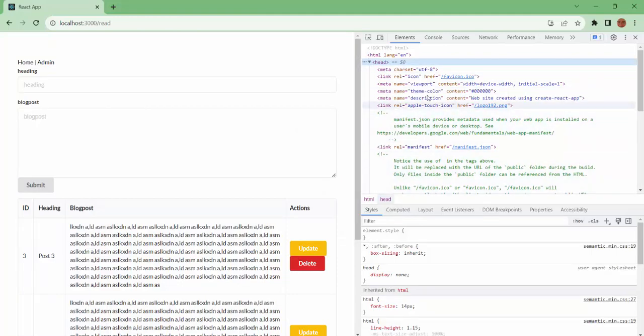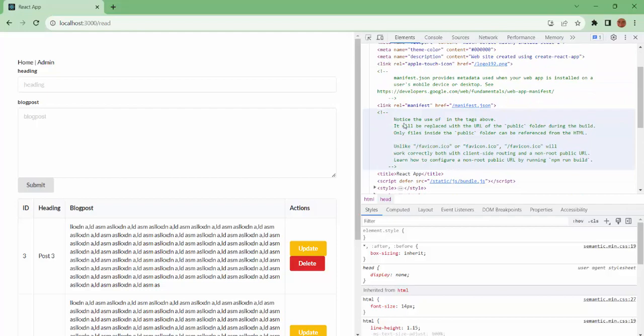All that is from the single page application.